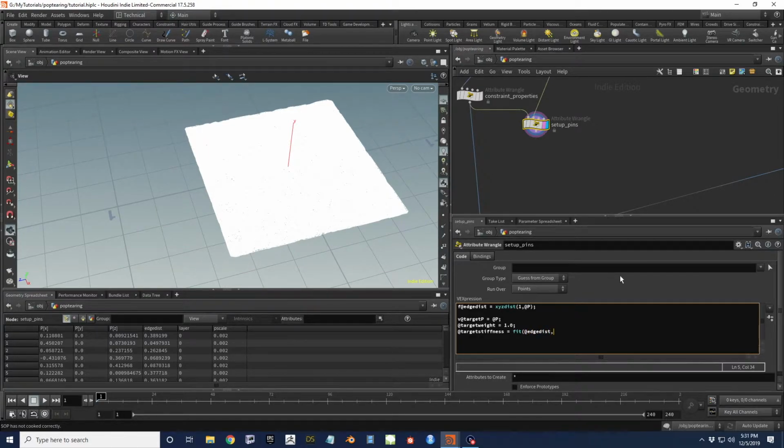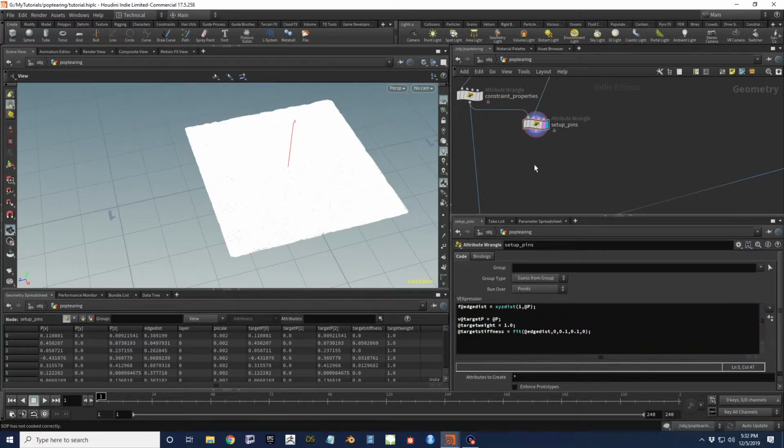So we're going to fit edge distance, and we're going to say basically in the range of 0 to 0.1, we're going to do this ramp here. And so that's basically going to say, within roughly this kind of a range here, we're going to move from our maximum stiffness to our minimum. That means this entire interior here is going to be our minimum, and we're only going to have this ramp sort of near the edges here. And we're just going to set this fairly low. We're going to go from 0.1 to 0 actually, so it's almost the inverse. That's arbitrary. It could be a little bit higher, but I found that this seems to work reasonably well.